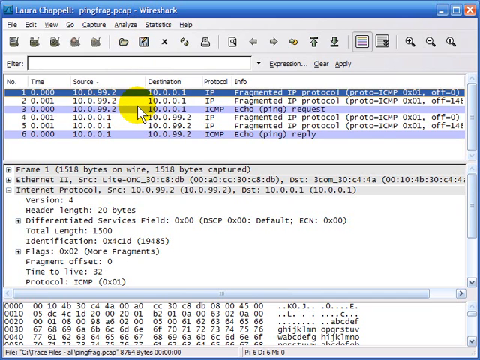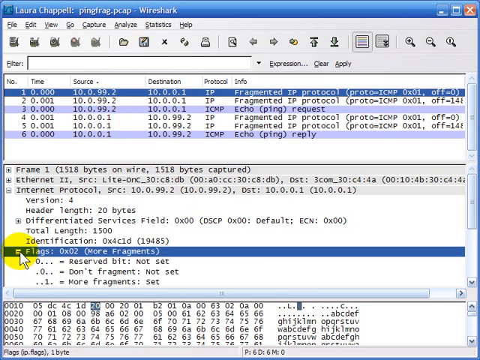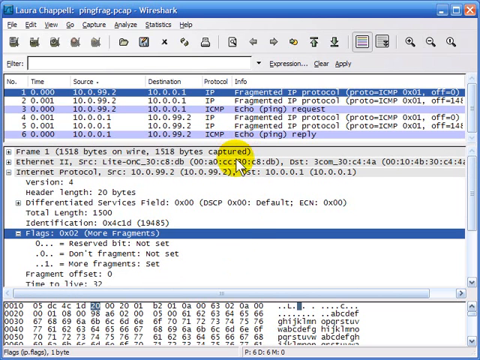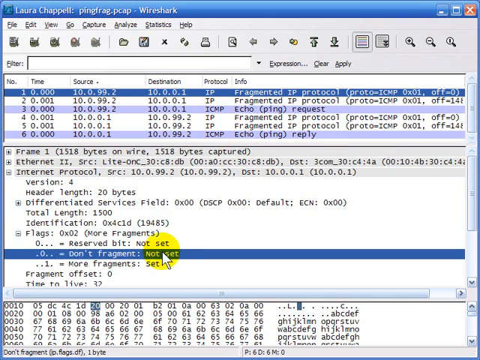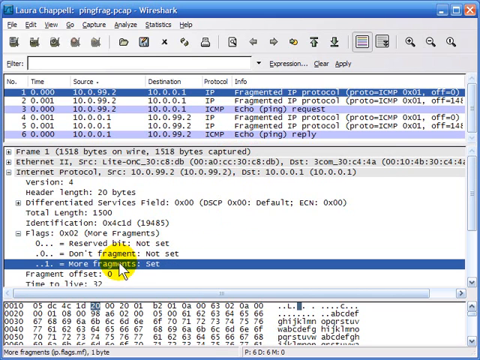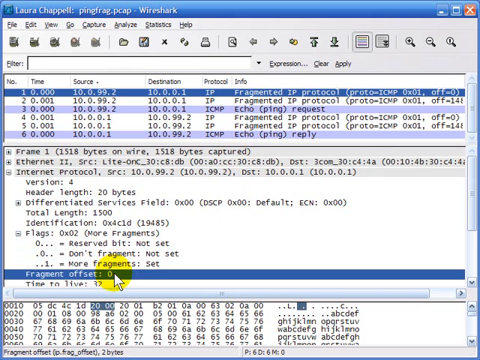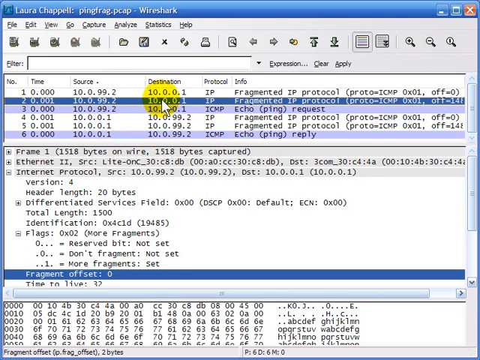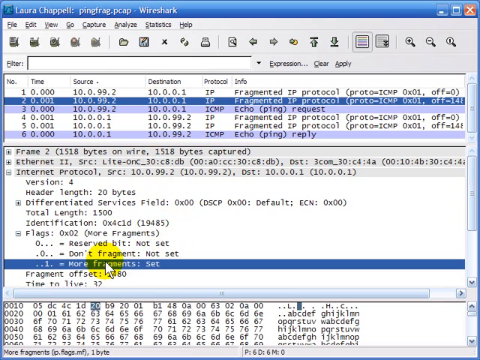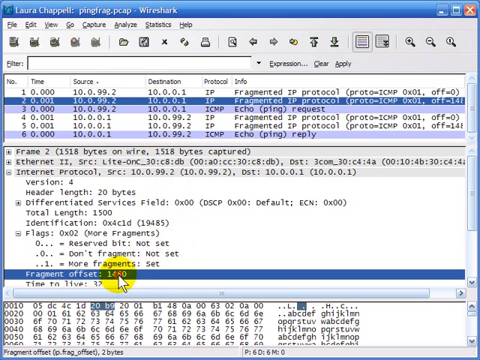These first three packets are part of a fragment set. So in the first packet, if we look inside of it, we can see there's our flags area with information about fragmentation. I'll bring this window up just a little bit more so we can see the fragment offset area. So in here, the don't fragment bit is not set, which means we're allowed to fragment, and there are more fragments to come. This is the first packet of the fragment set. The first packet of the fragment set will always have the more fragments bit set on and the fragment offset value to 0. The second packet in this set says there are more fragments to come, and this is where this packet should be placed in the fragment set.